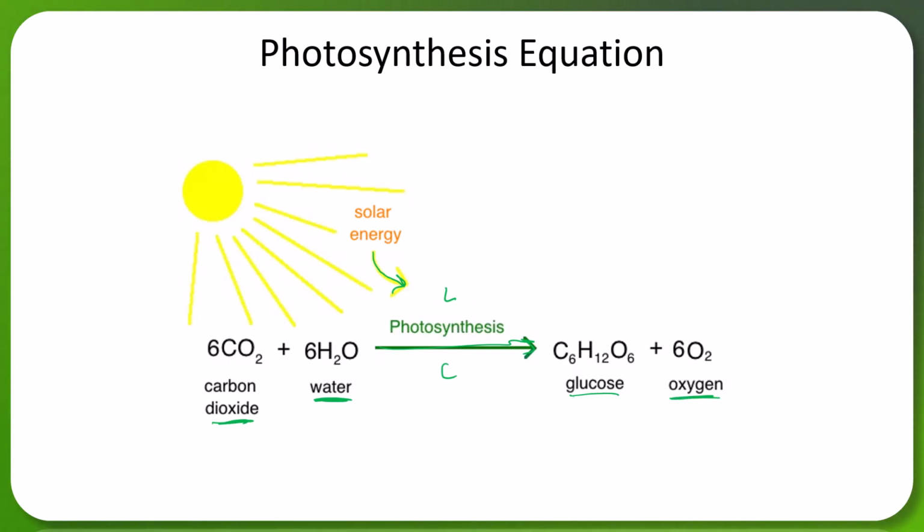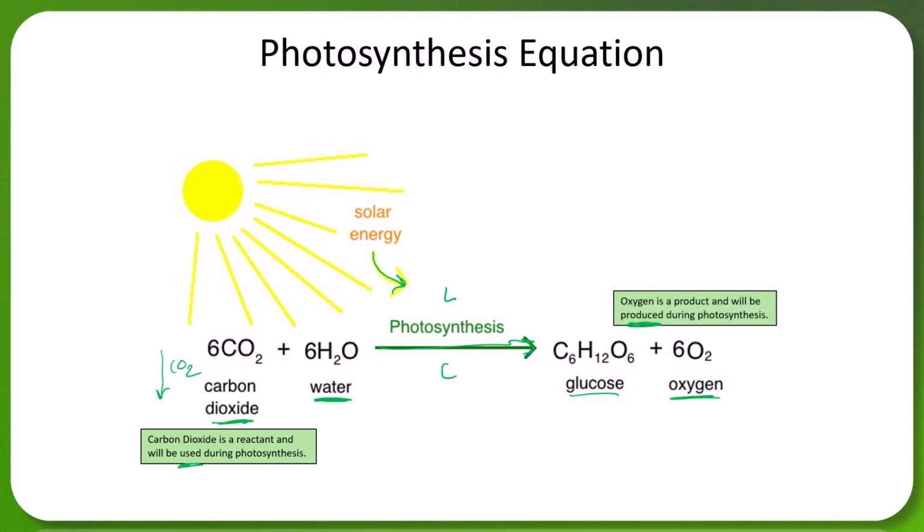Now, the two reactants are going to be used during photosynthesis, and the two products are going to be produced. And so if we think about how we can try to measure something to determine the rate of photosynthesis, we can focus on the usage or the consumption of carbon dioxide. Carbon dioxide, being a reactant, will be used during photosynthesis, used being the key word. CO₂ concentration will decrease as the photosynthetic process progresses. O₂, being a product, will actually be produced during photosynthesis. And so as photosynthesis progresses, the O₂ concentration will increase.